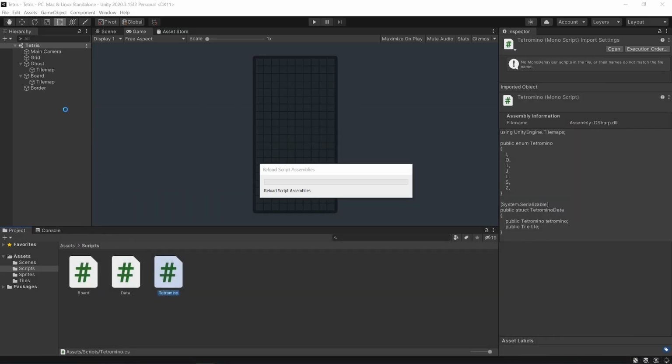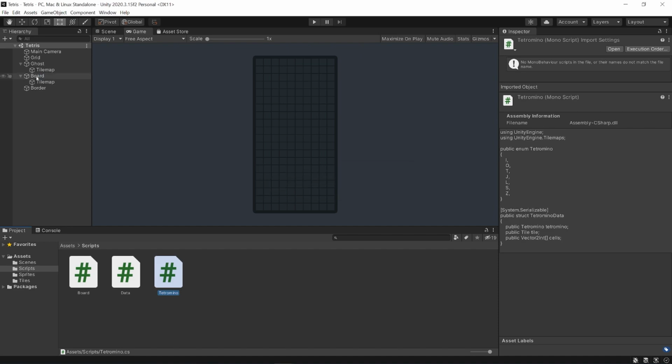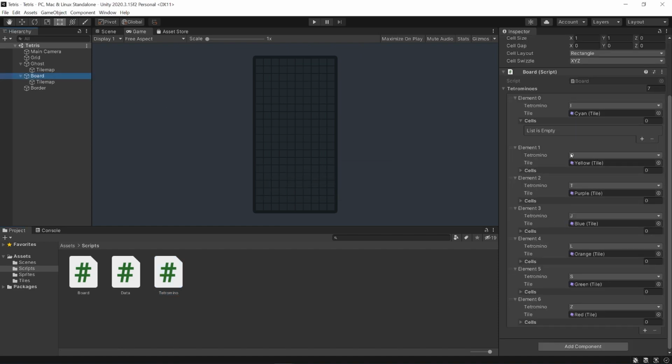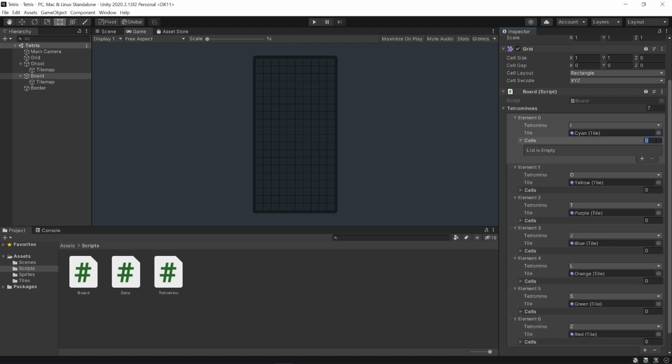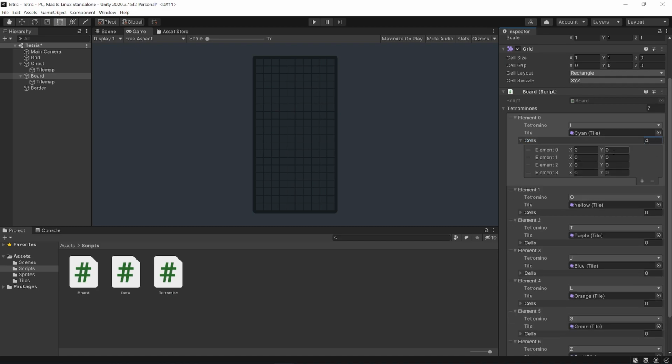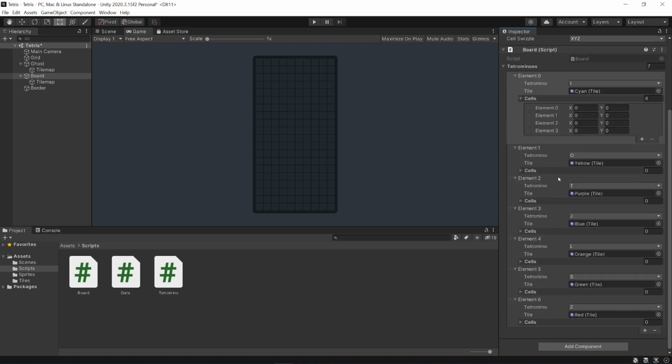And so here in the editor now, we can see all of those show up. So for example, for each of these, we can say cells. So we could go through here and manually assign all of these coordinate values for each of our pieces. It would be a little bit tedious to do that. So we're actually not going to do that. I'm going to do this a little bit differently, but you could in theory do it this way.